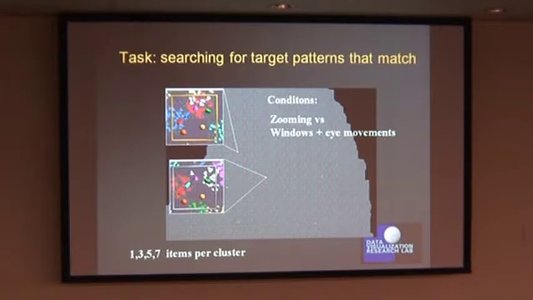But you had to go around and find groups. There was always an island of information that matched your base island of information, and we just measured how long it took you to do it. You could do it with a zooming interface, so you zoomed in on your original starting point of information, and then you zoomed out and zoomed in to the next patch and so on. In the multiple window interface, you drag the focus around, so you could just drag this focus from point to point.